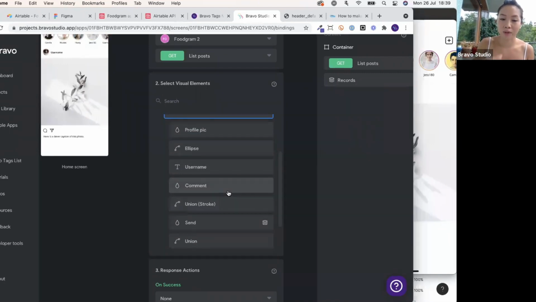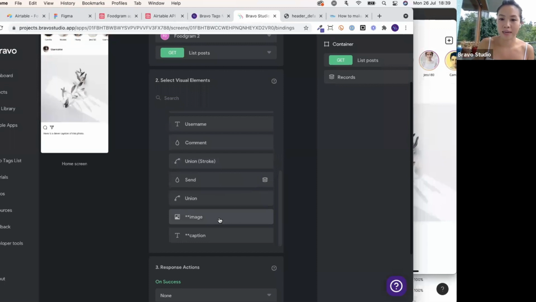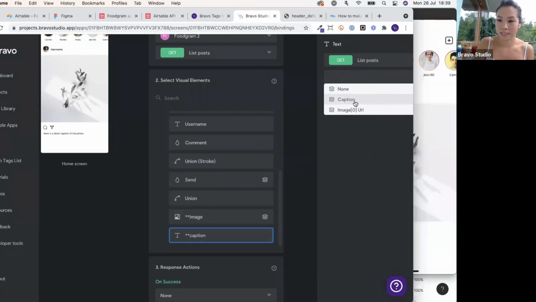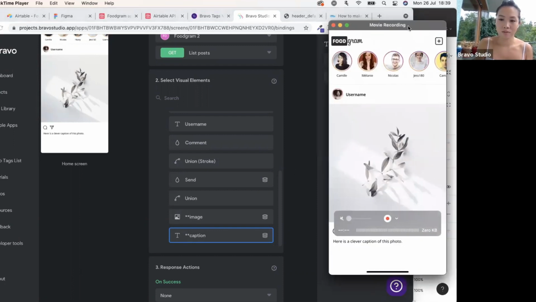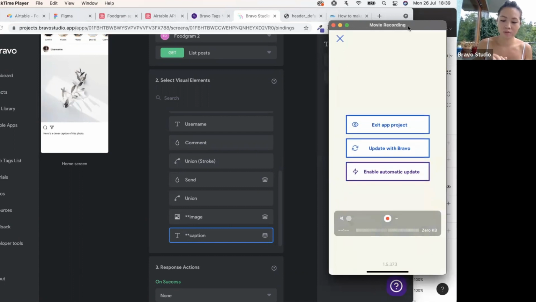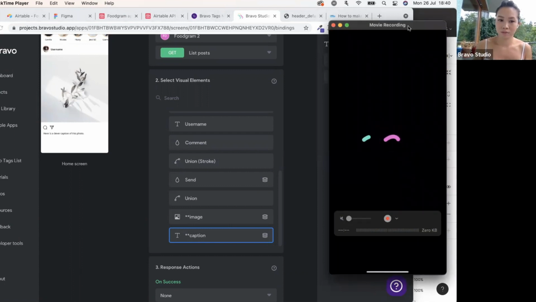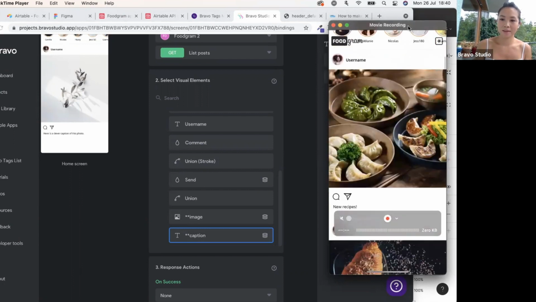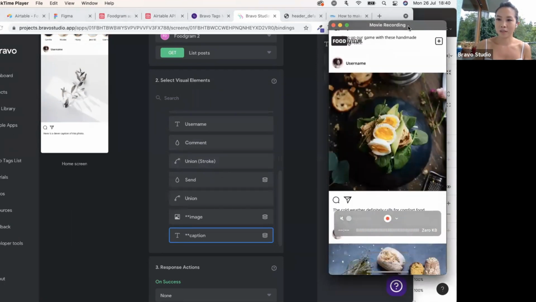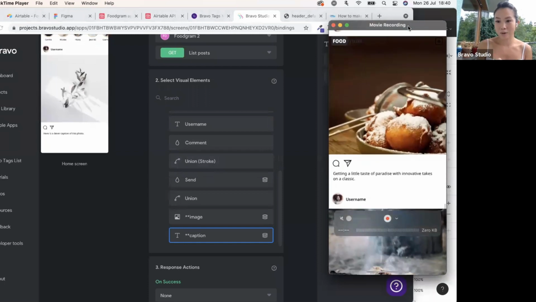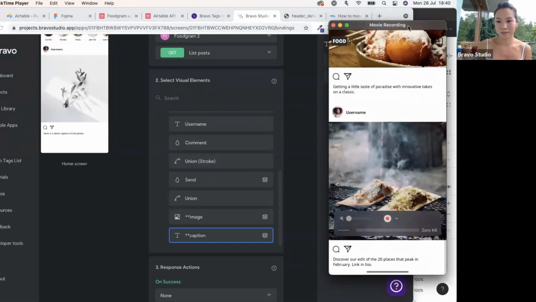Then we go inside the container and connect each individual element to their individual data path. And now, if I refresh, you'll see that we have our data displayed exactly where we want them to display.